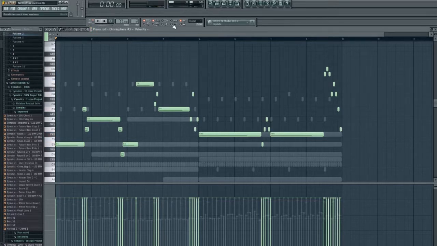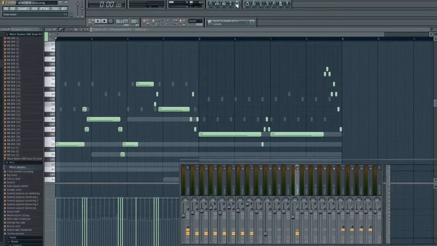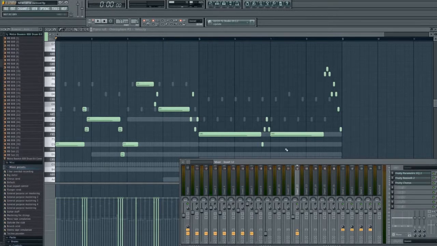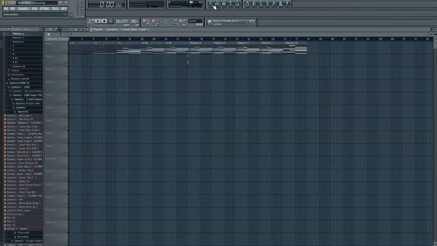So yeah, I was really lucky to find this lead preset. I was browsing the entirety of the Omnisphere library. It took me forever to actually find this synth. But I'm really glad that I did because it fits so well into the Metroid formula. But yeah, that's the entirety of this song. It's not too crazy, and altogether it sounds pretty cool.